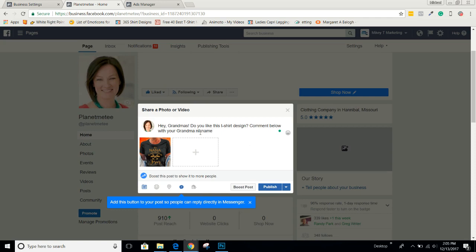So we're not going to be trying to sell a shirt right now. We're not going to put a link in there yet. We're just going to try to gauge some overall interest in the shirt and see what people say about it, and also try to get some comments to see if we can eventually reply back to them with a link, maybe already with their nickname on the shirt. But we'll be showing you a basic engagement post. So we'll go ahead and publish that to our page.